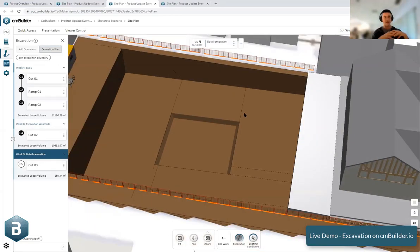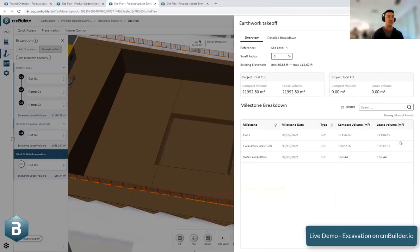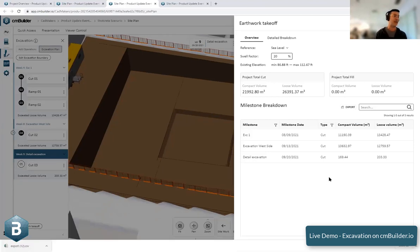After this is done, I've roughly done some overall steps of excavation, and you can see I'm checking the loose volumes of excavation being produced. We're using geometry to create a reference QTO of how much dirt you're going to remove from that site — you can produce an earthwork takeoff by clicking the report button, which exposes all excavation steps and their volumes. You can add a swell factor to account for the type of soil and how much it will expand once removed from the compacted state. From here, you can export to Excel to get these volumes and bring them to a budgeting software, use them for planning, break them down further, or create other types of reports.